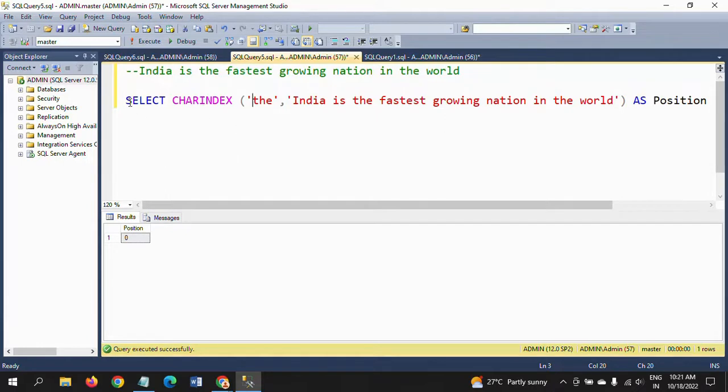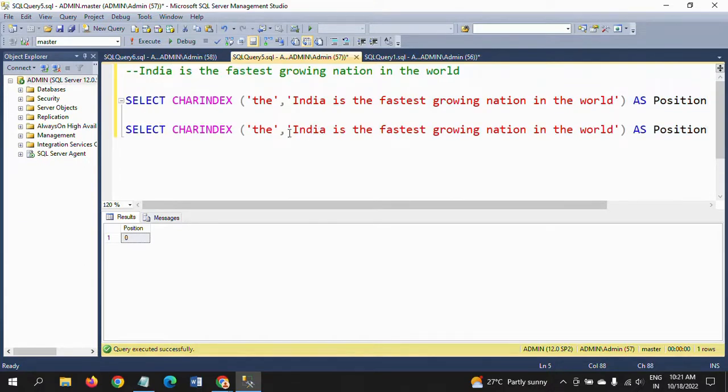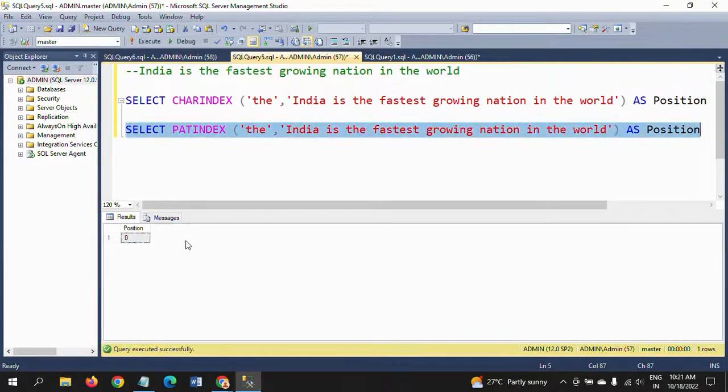Now I am using the same function with PATINDEX on the same sentence. In PATINDEX the wildcards work; without wildcards it doesn't work. If you execute the same query in PATINDEX, it will return 0.